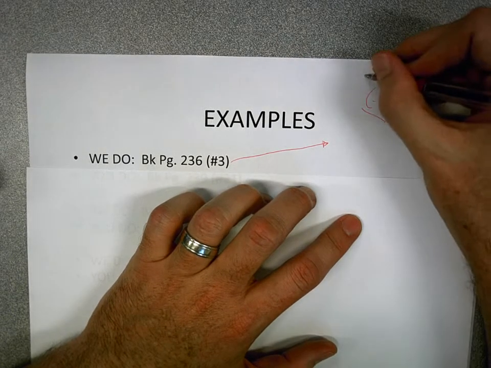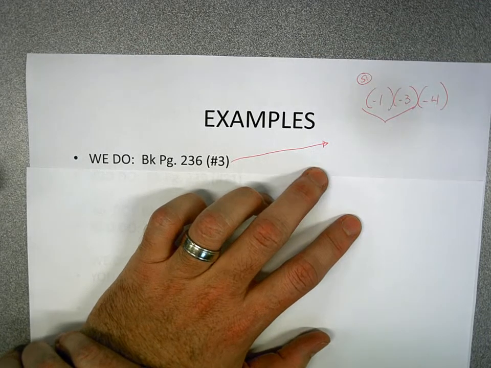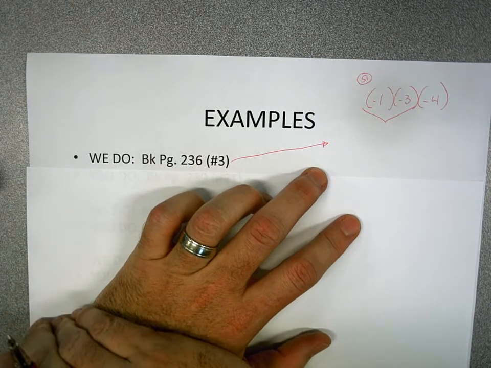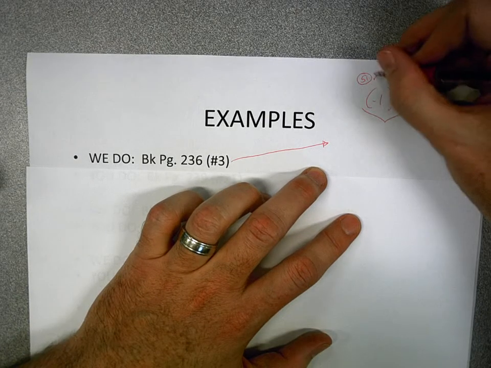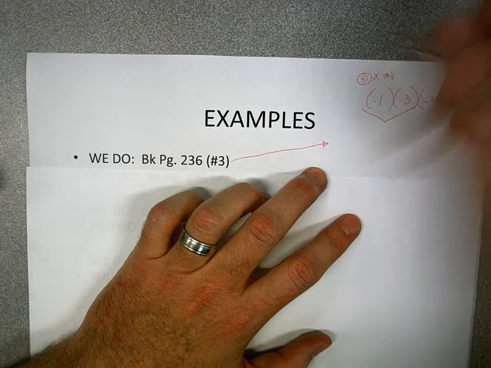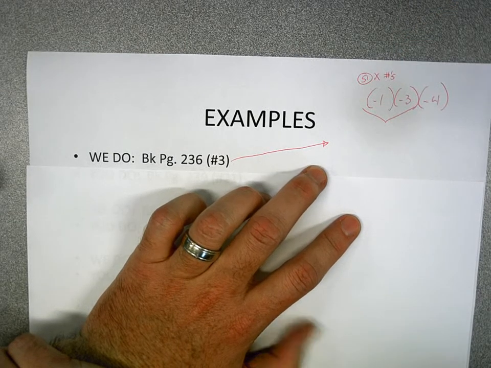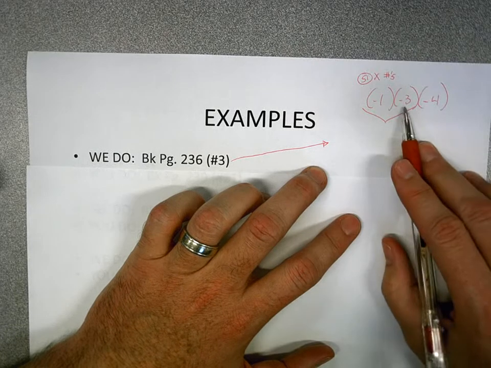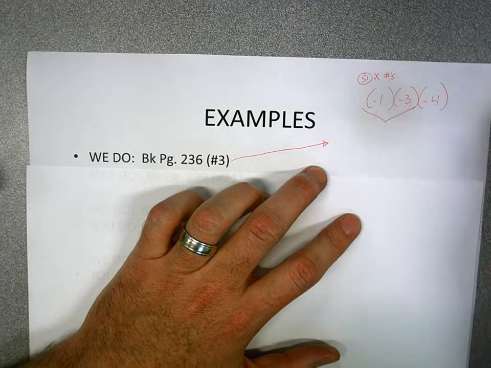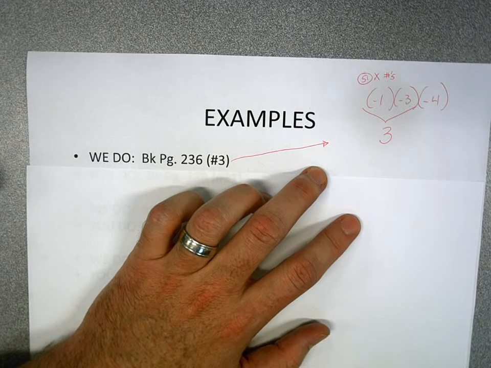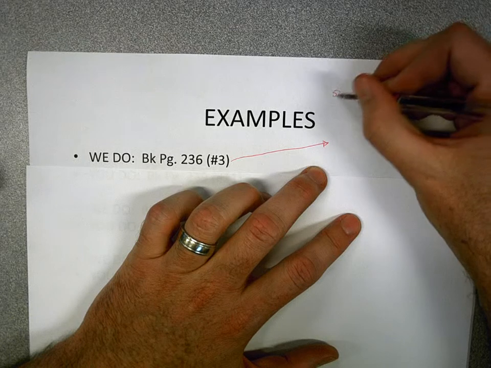Step one is we are going to actually ignore the signs. All we're going to do is multiply just the numbers. But of course, saying it the 7th grade way, what we're really doing is multiplying the absolute value of -1 and the absolute value of -3. So in the end, all we're doing is ignoring the signs and saying 1 times 3 is 3, like a regular multiplication problem. Okay, now step 2 comes about.